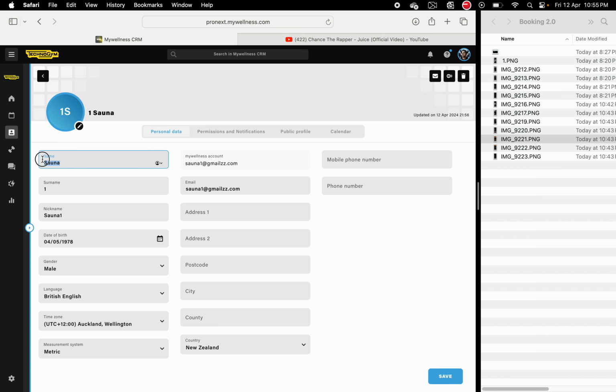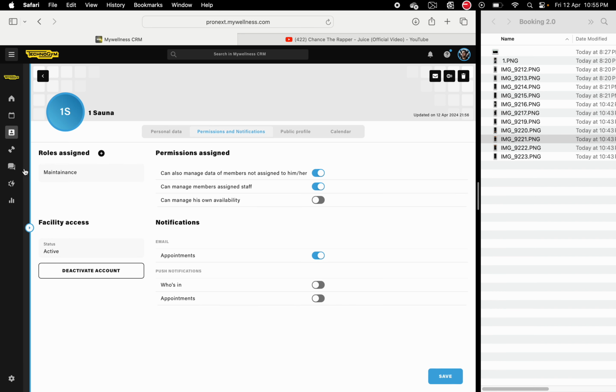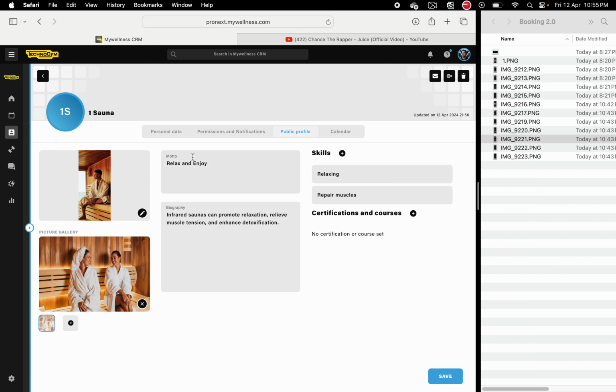Keeping it nice and simple, sauna 1, this just makes it really easily identifiable for your members. We've got the email address here. That needs to really be a proper email address that you create specifically for the service. You also will need to add in the gender and the age, but those aren't important, and they won't be visible, nor will this be visible to any members booking. Again, just take note that I've created these under maintenance, and the public profile I've made look similar to this. So let's open up that public profile so you can see what it looks like.